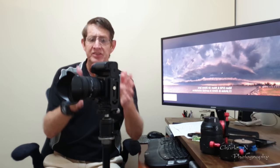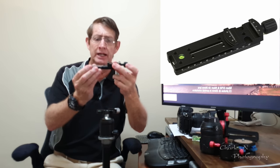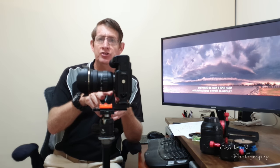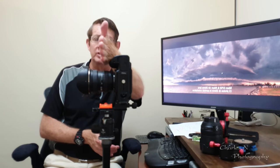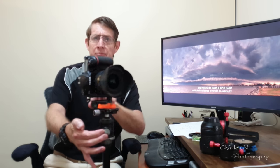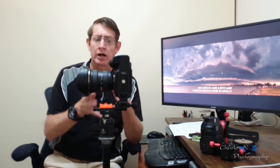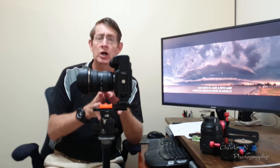This is the easiest way to actually photograph a panorama, and how I started taking panoramas — this is the basic setup. The next part we can use is an Arca Swiss rail with an Arca clamp. When put on the tripod, we can push the camera further back. That orange mark shows the center of the tripod. I've pushed the camera back 35mm, which is the nodal point for this lens. Now if I take the same panorama, I will not have any parallax error. These rails are available on eBay for around 40 dollars.